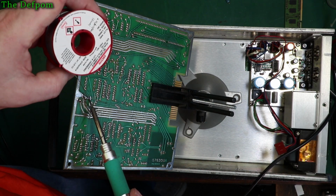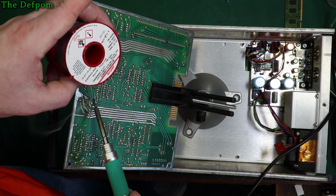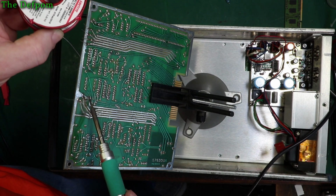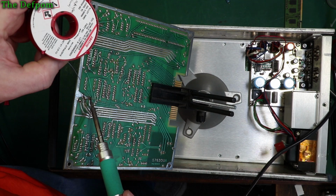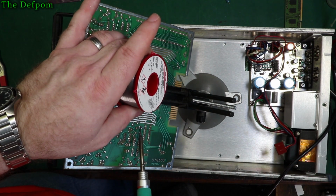Didn't used to care about it too much when I first started doing YouTube videos. It was more about the diagnostics and the repair itself rather than the detail of watching me do the thing. Now it's a bit different. I try and do a higher quality if I can.